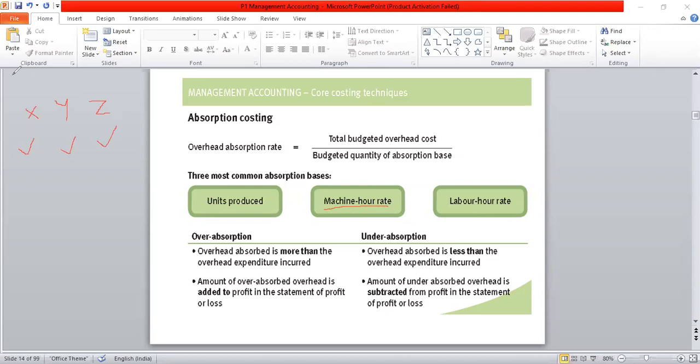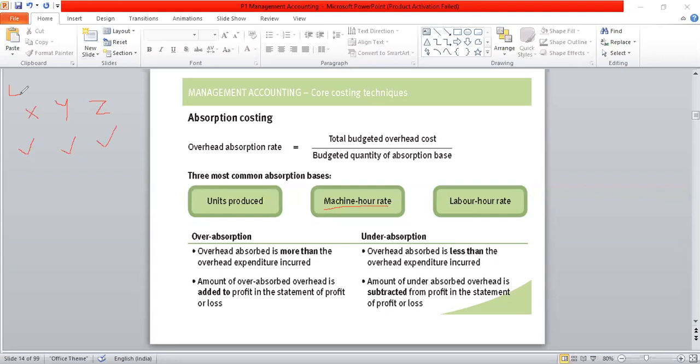Now, let's say product X is a labor intense product, which means that it takes a lot of labor hours but not machine hours. Y and Z are dependent a lot on machine hours. In that case, what do we see? Y and Z will get more overhead cost than X, because X is using less machine hours. So fewer machine hours into the rate will have a lesser share. But Y and Z, because they are dependent more on the machine hours, would get a higher portion of the overhead cost. Do you see what is the flaw in this type of calculation of overhead?